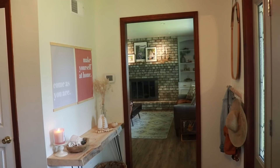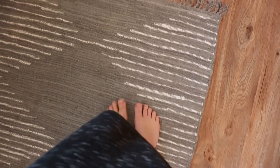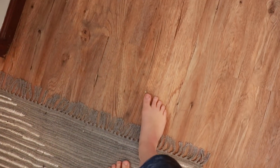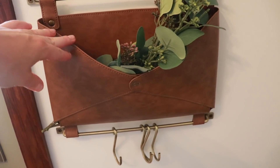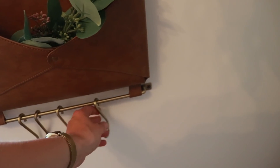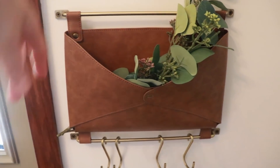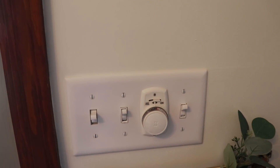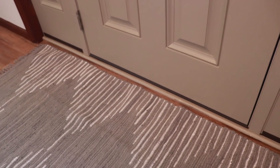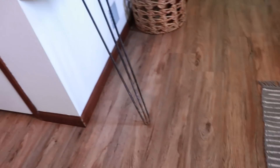Now this is what you look at as you turn right — we have two little vignettes here. Here's the rug completely done, and over here I just have a little mail slot from Target with some hooks for keys. I can tuck stuff that needs to go out to the mailbox in there. Josh changed up the outlets so they're nice and white. The doorway color really looks nice with the rug, and you also have some gray tones in the floor — I just think it looks good together.